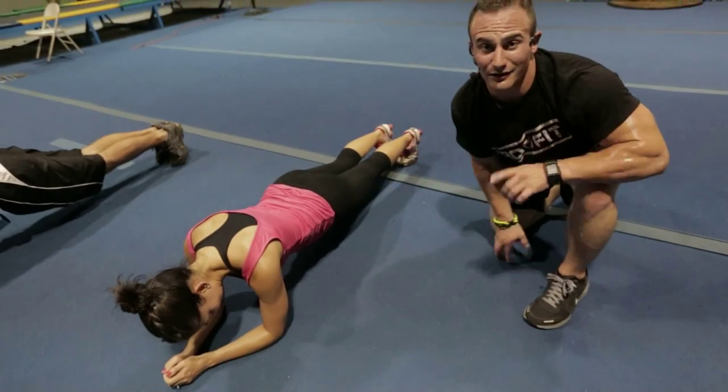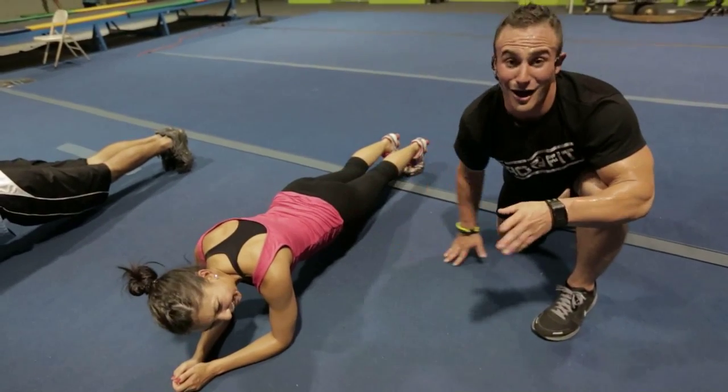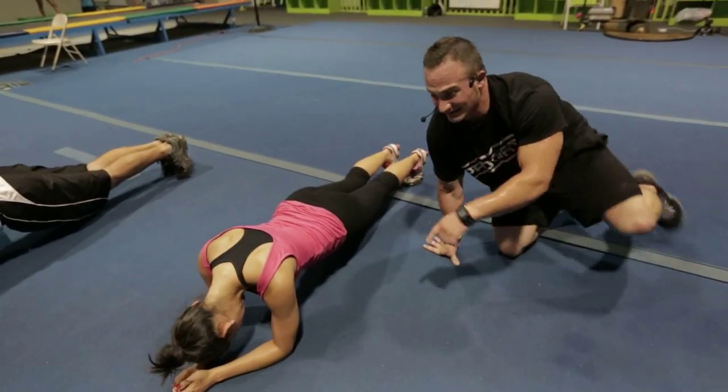I could probably walk on her. I'm not going to just because I don't think I can lift my leg that high right now. But I could though, right, Steph?